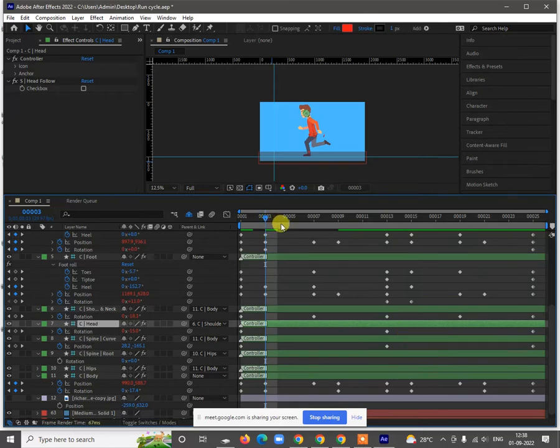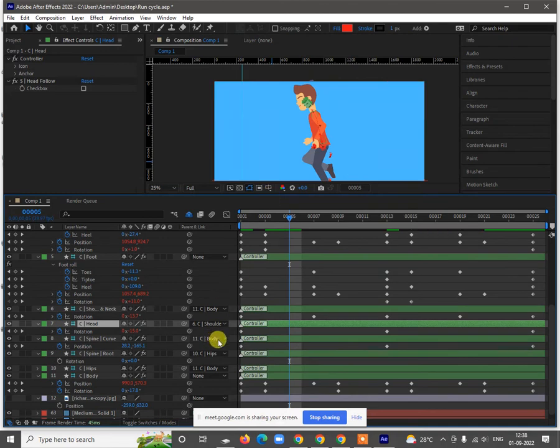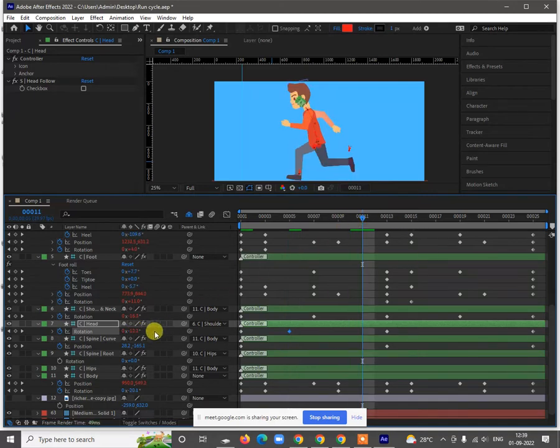I just want very less movement for the head. So when the body is down, you can move it up a little bit. When the body is in peak pose, it can be a little down. Okay, so copy the same keyframe, Control C, Control V. This is fine. So I can adjust the keyframe a little, copy this again, and I can adjust the timing and paste it.